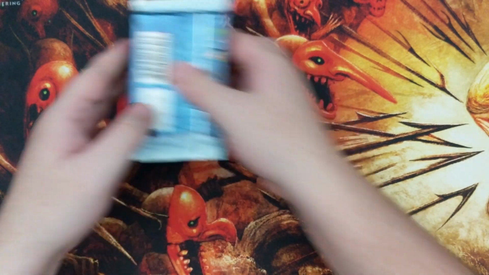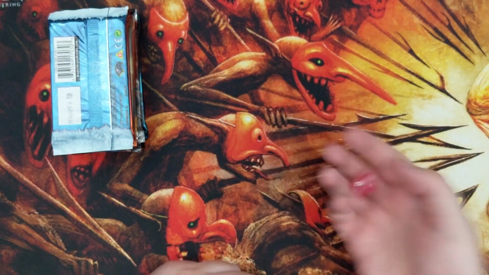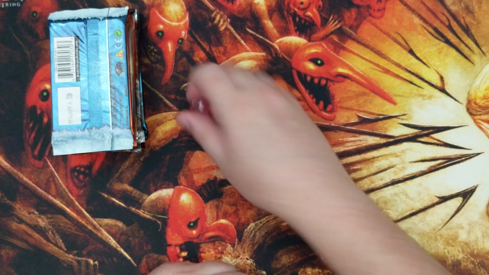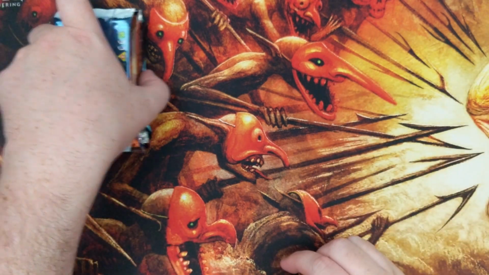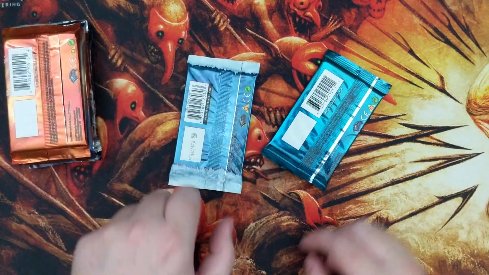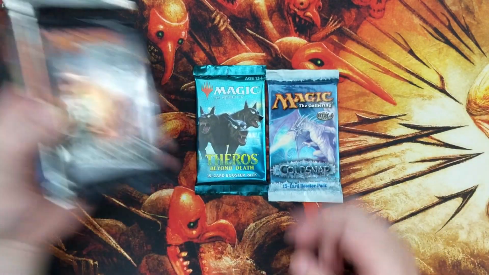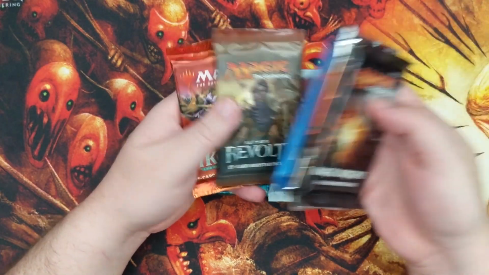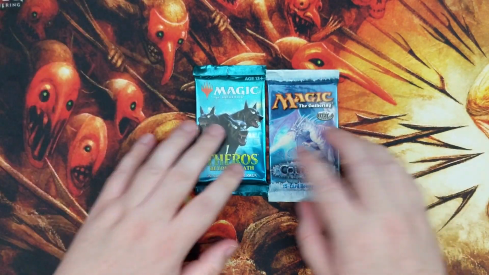So we've got, there we go. Shuffle that up, get our trusty D8 here. We roll it. We're going to open up that top pack, there's 1, and then we're going to open up number 8. So we're going top and bottom. We're going to do Theros and Cold Snap. So we've got Origins, Weatherlight, Jumpstart, Ravnica Allegiances, Aether Revolt, and Ikoria Collector's pack left. Those are the ones left in the pile.